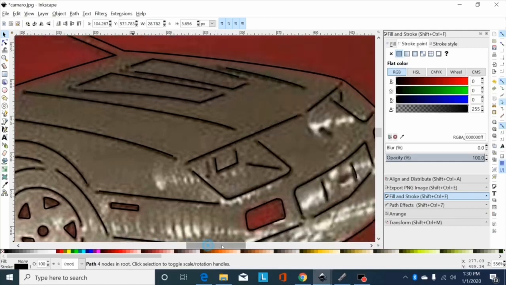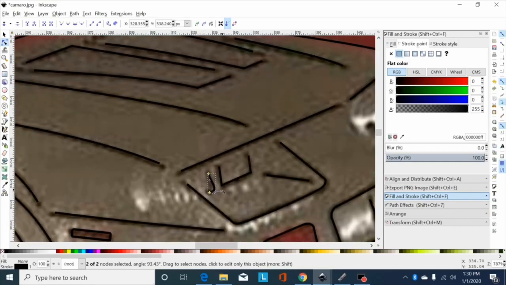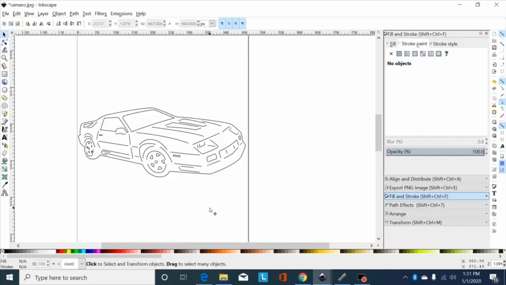But you go around and do that. It looks like they had one little other detail here. Just click there. Bend that for the other headlight. Wow. Anyway, you work your way around it, trace it out. And there, as you can see, I took that disgusting quality photo and made a cut file. I'd need to go back over this, make some adjustments, and clean it up just a hair, but that's how you take the Bezier tool and go around and trace an image out and make a cut file with it.